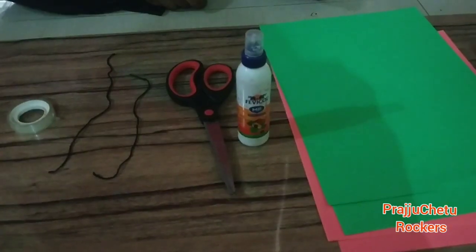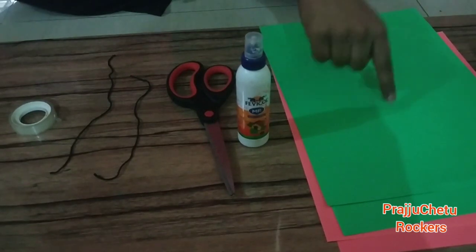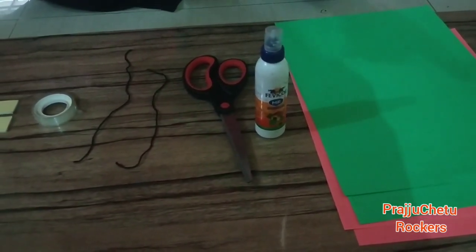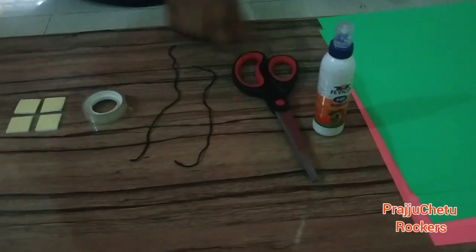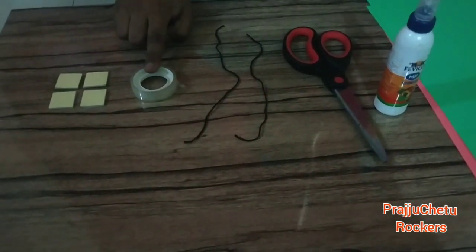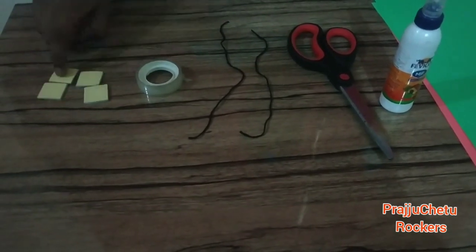Today we are going to make a paper flower fan. So let's see what we need. We need 4 A4 size color papers, a glue bottle, scissors, 2 woolen strings, a tape and some double tapes.